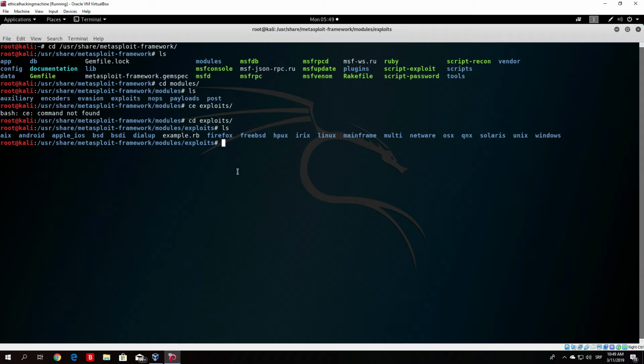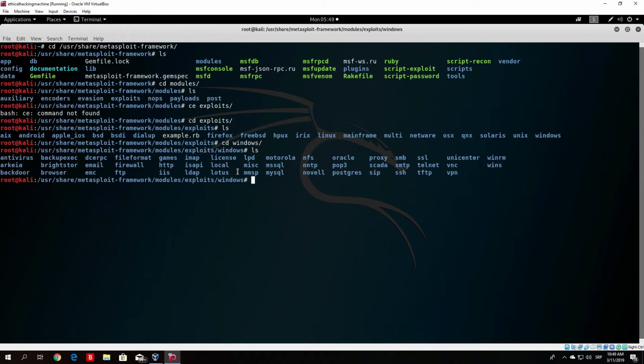Let's try to find the exploit that I talked about in the previous video, the one for the Windows 7 and Windows 8 machine, which is the Eternal Blue exploit from 2017. It is a Windows exploit. So we go to windows and type ls. There is a further division between all of these exploits, as we can see right here.